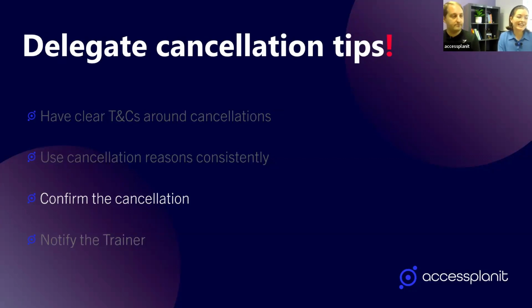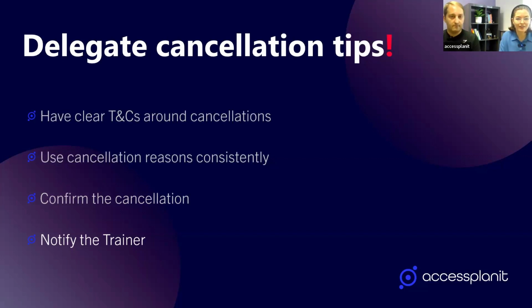Yes. And then similarly, speaking about communications, our final tip is notifying trainers. So if the course has low numbers and you're cancelling someone late in the day, it's good practice to update the trainer so they can update their plan as well. Again, you can automate this with workflows too. You would do that by triggering a workflow to the trainer when the delegates booked option has changed on a course.